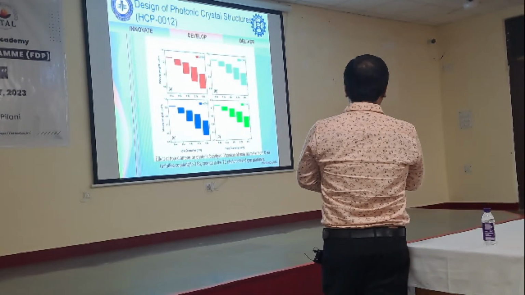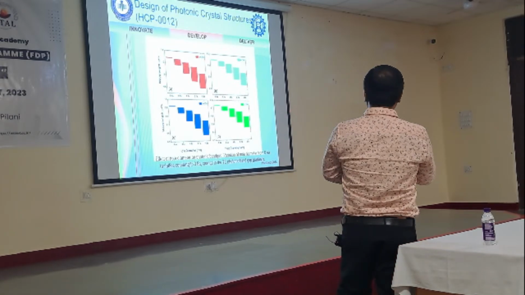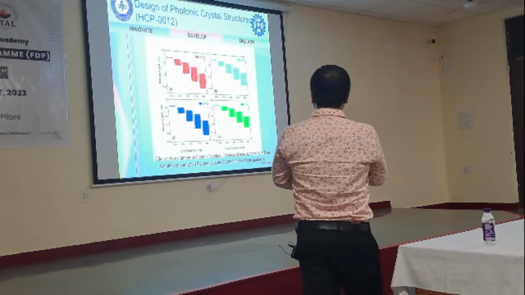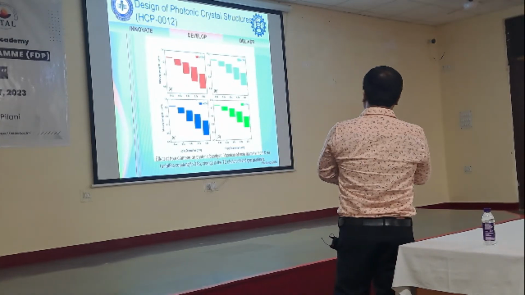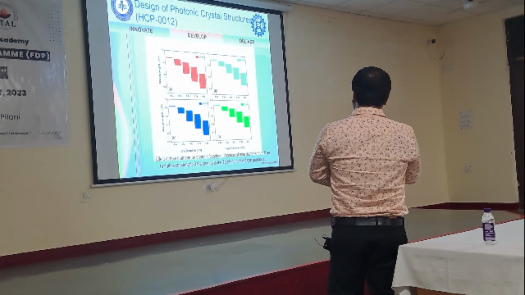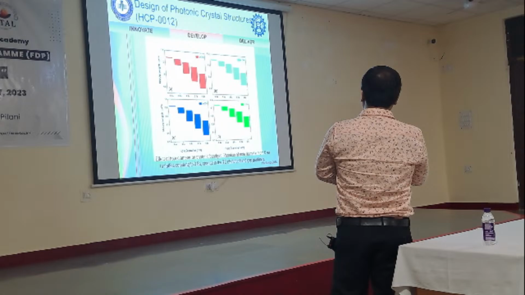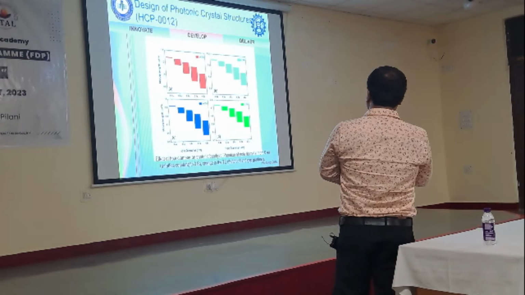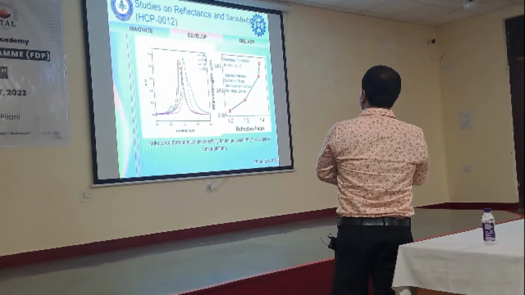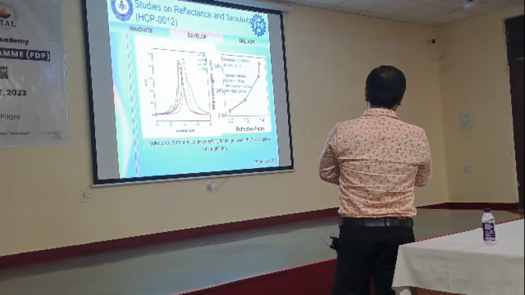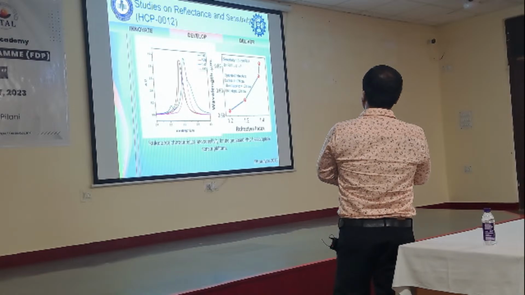But our intention is to get the photonic band gap region from 400 to 800 nanometer, in the visible region. So you can see with that much lattice constant, A equal to 200 nanometer, we have obtained the photonic band gap. That's why we have taken the lattice constant A as 200 nanometer. So this is the optimal structure where the lattice constant is 200 nanometer, hole diameter is 120 nanometer, and this is the shift in wavelength.